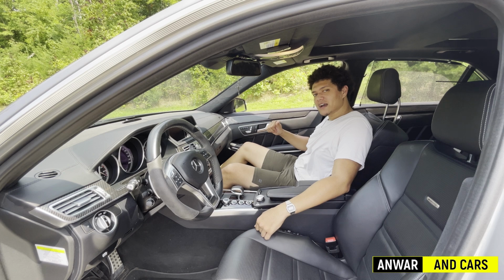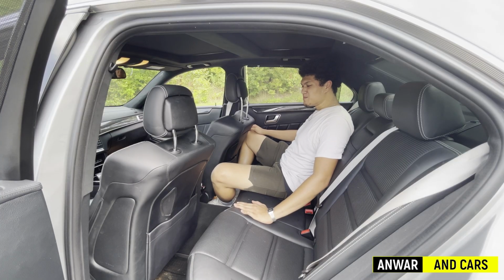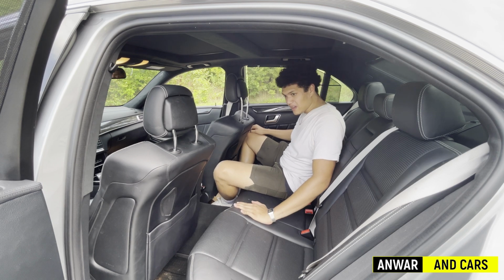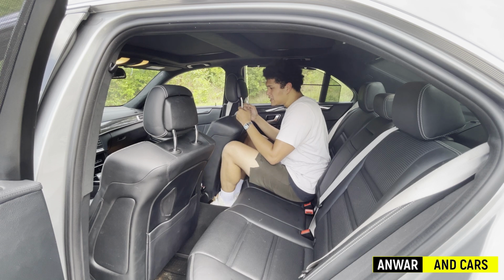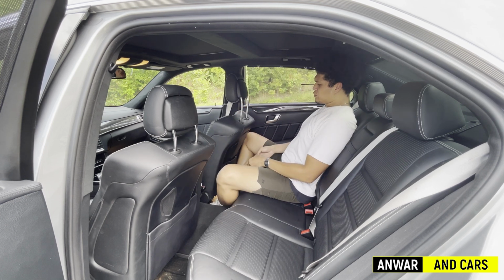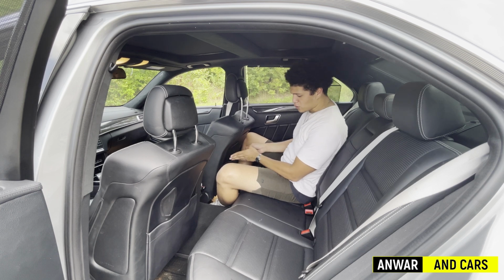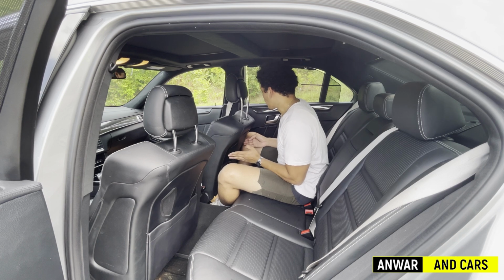But let's move on to the back seat and see how much room there is back there. Moving on to the back seat, it's not as big back here as I would expect it to be. As you can see, their seat is in a good spot for me to sit in the front, but my knees still hit it while sitting in the back. They do have some cutouts here for taller people, and I assume if I put the seat up about 2 or 3 inches that it would work fine.